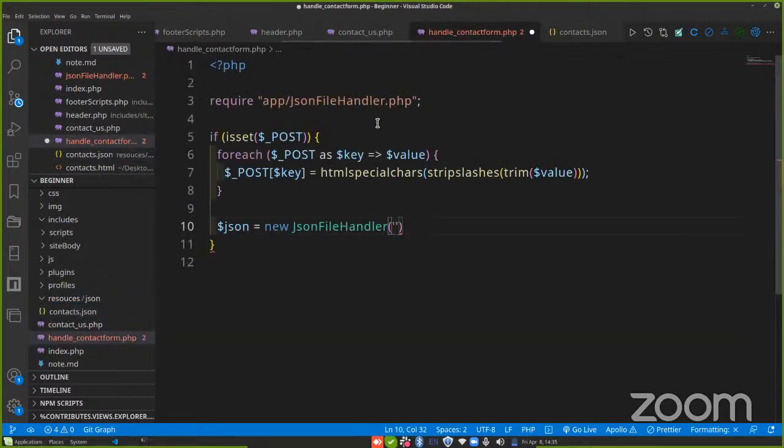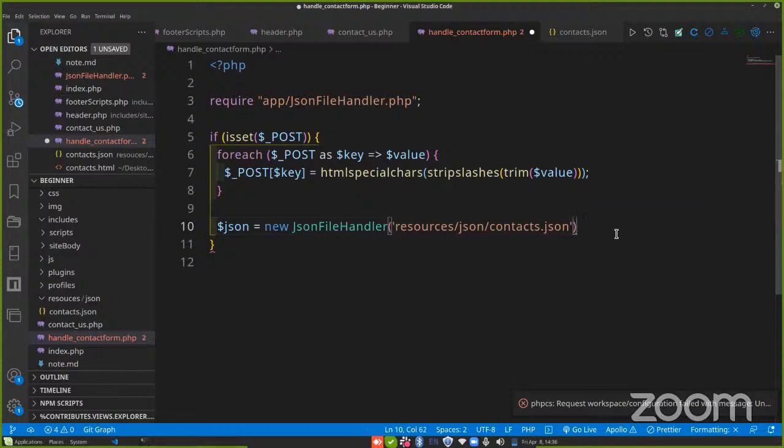For now, it just remains like that. Contacts.json. Yep.